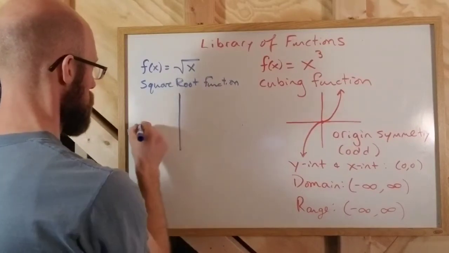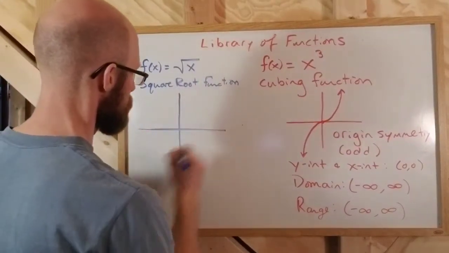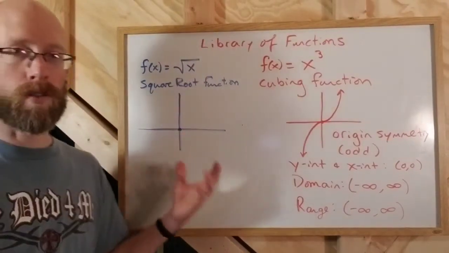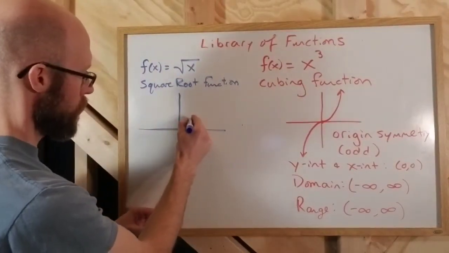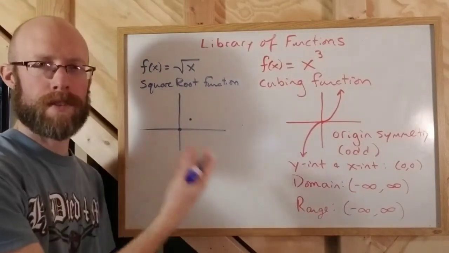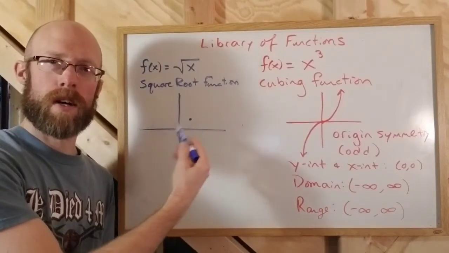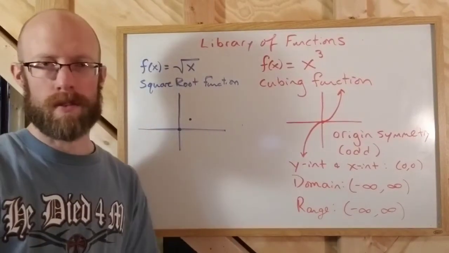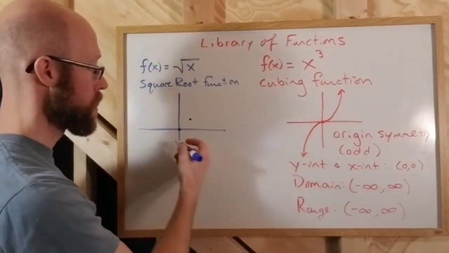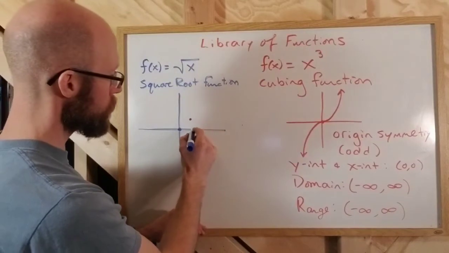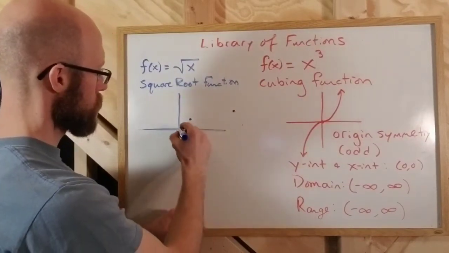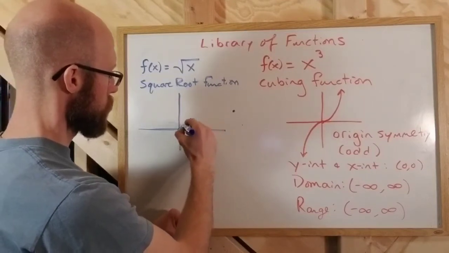When I start to plot these things, you know, we plug in a 0, the square root of 0 is 0. Square root of 1 is 1. So you go over 1 up 1. But then the square root, you know, if you start dealing with like square root of 2, they're irrational numbers. They're harder to find and plot. You need maybe a calculator to come up with some decimals. But you can get to some nice ones, like square root of 4 is 2. So if I go over 4 units, I'm only going to be going up 2. And so this graph has a definite curve to it.